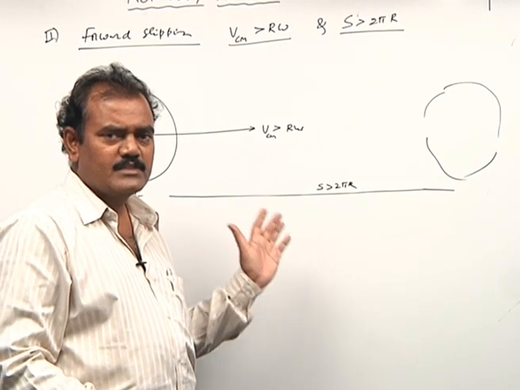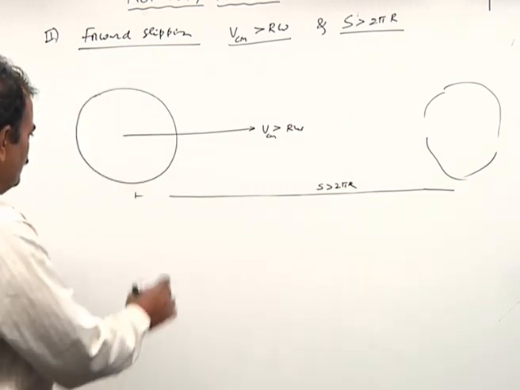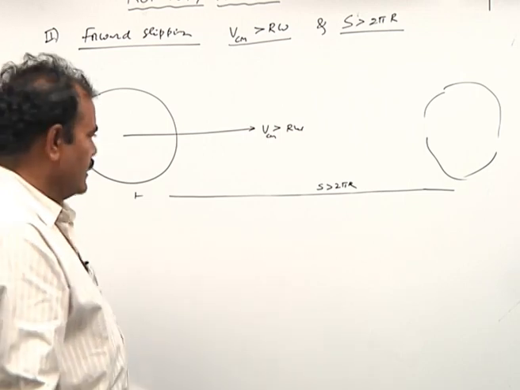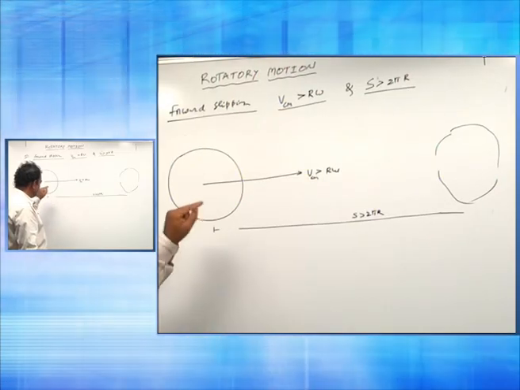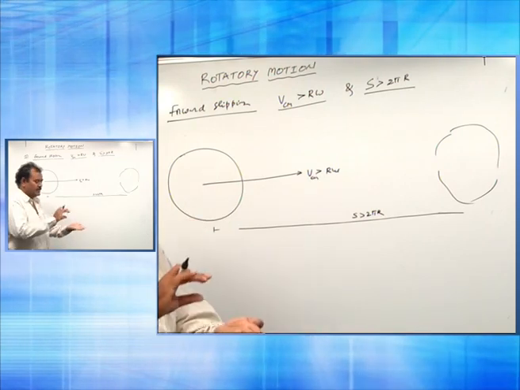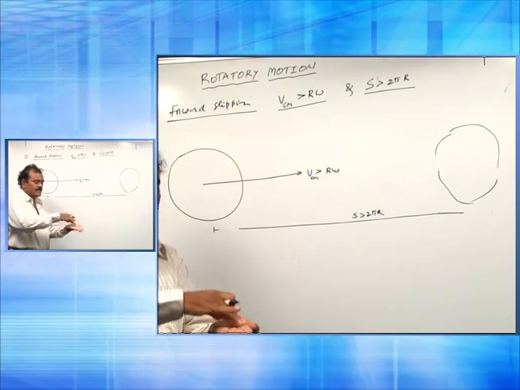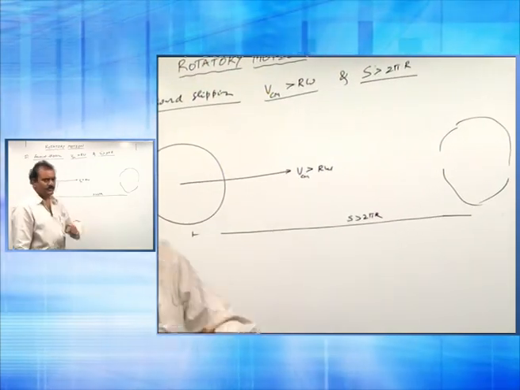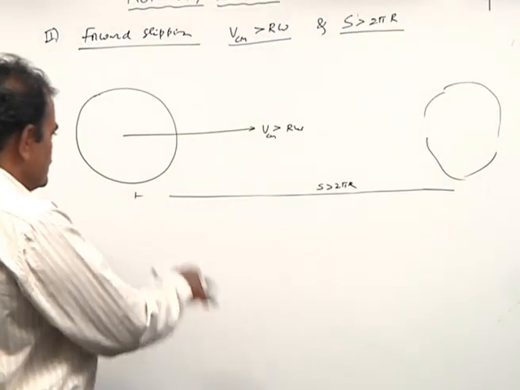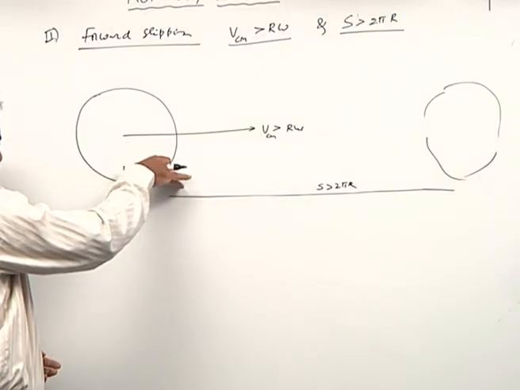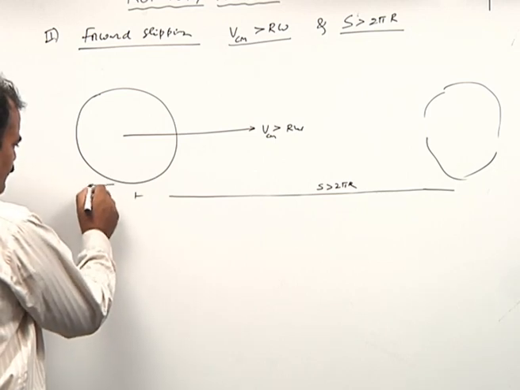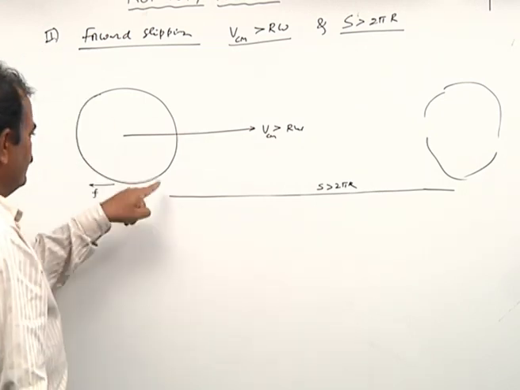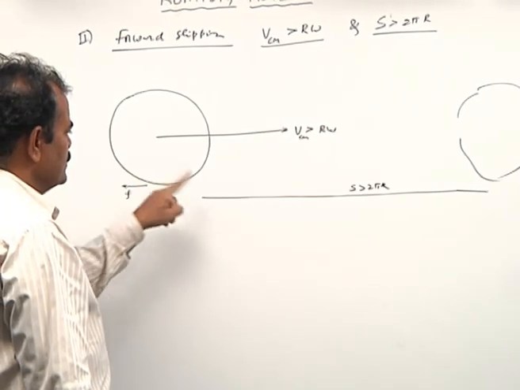While it is forward slipping, the contact points of the wheel rub the road in a forward direction like this. The wheel pushes the road in a forward direction, and because of that, the friction will always be opposite to the applied force. Here the applied force is in a forward direction. That's why, in case of forward slipping, the friction will be opposite to the motion of the wheel.